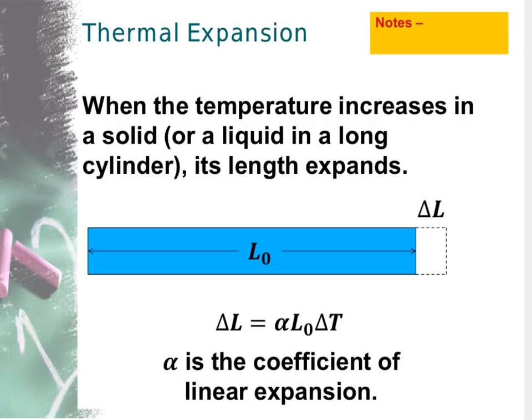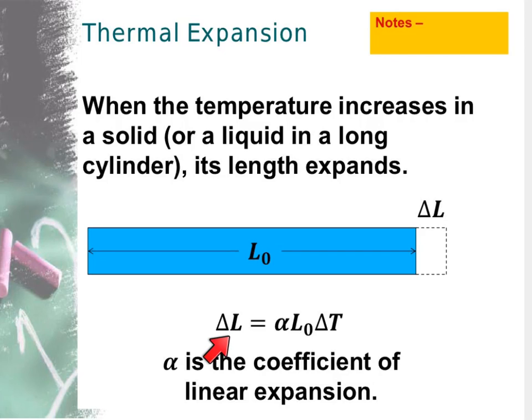Now, one of the ways that temperature affects solids and liquids is what we call thermal expansion. So when you increase the temperature of a solid or a liquid, it turns out that you can actually observe that its length expands if the temperature increases, or if the temperature decreases, the object will actually contract. And there is a linear relationship between the amount of the change in an object's length and the change in temperature. And that relationship is given by this equation here.